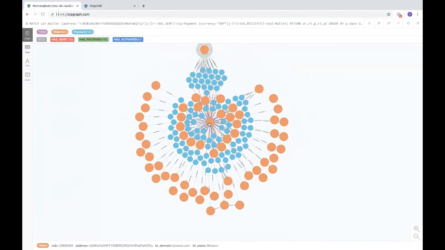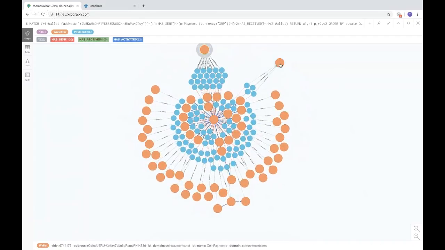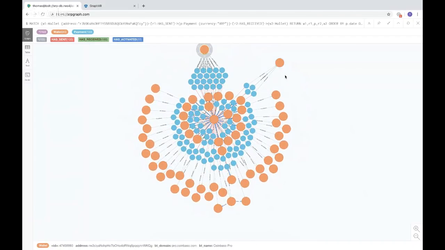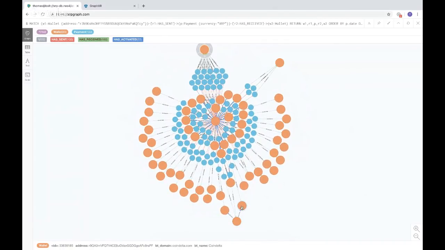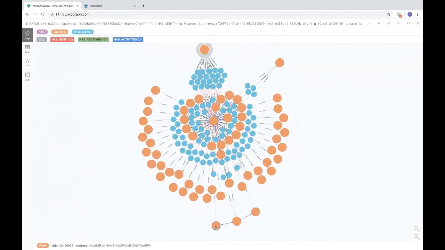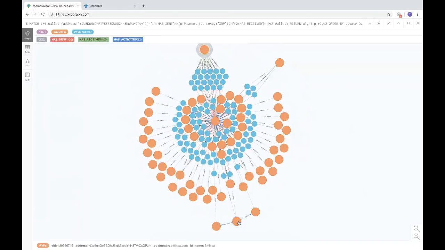So that's actually payments going from the exchange Binance to a different exchange called Coinbase. In this case, you also have one here that has 4 payments. That's from Binance to a different exchange called coinpayments.net. And here you have 2 payments going to Bitfinex, that's also a different exchange, and to some accounts that are somehow related to this. So it's a very interesting visual way to explore the relationship between accounts and the ledger.